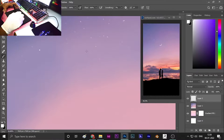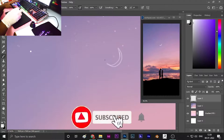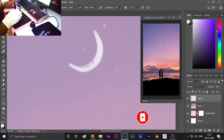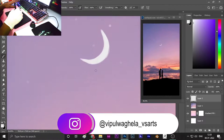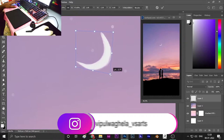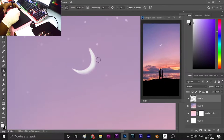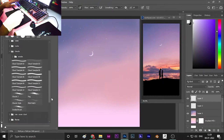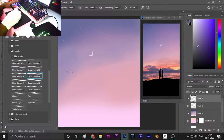And as you can see, I'm drawing everything on a different layer, so it makes it easy to draw and create a beautiful painting out of it. So if you are drawing, also make sure you are drawing in different layers, so it makes your drawing easy and your art look fantastic. And I'm softening the edges of the moon so it doesn't look sharp and harsh. So I'm doing the clouds now, also on different layers.